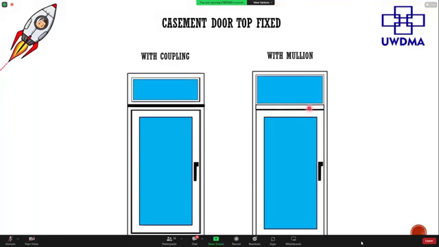But if it's big, then we will go with the coupling for strength, because when the part is huge and you're giving it with the mullion, as you know the door is used very much, so it won't be so strong and it will shake a lot when you open and close it. In the case of a coupling, it will be much stronger and it won't shake much. So that's why if the top part is bigger, we go with the coupling, not with the mullion.